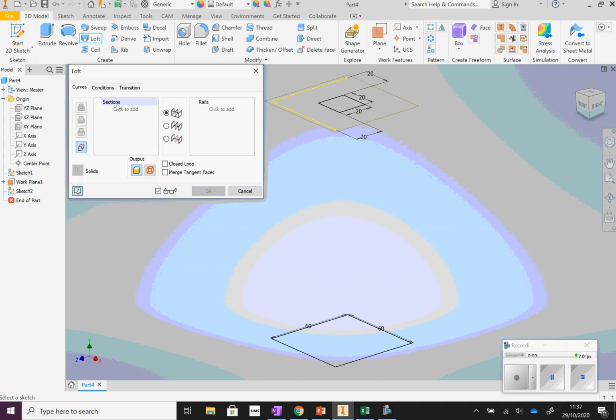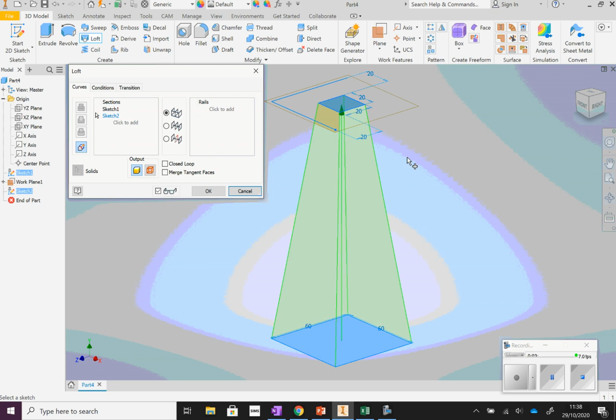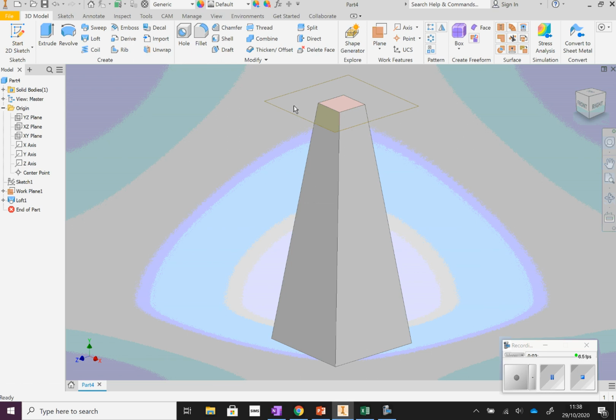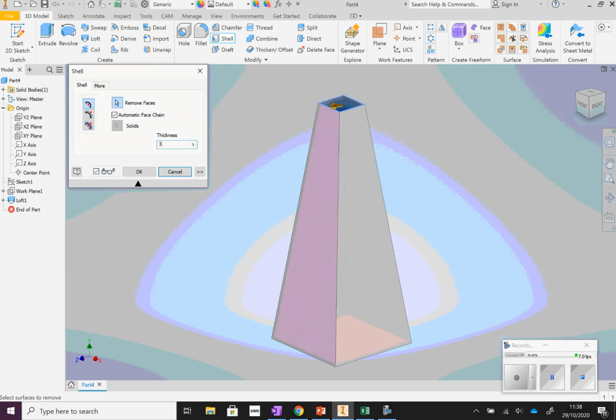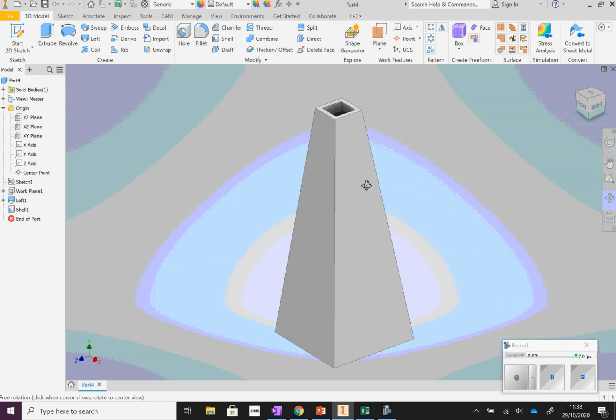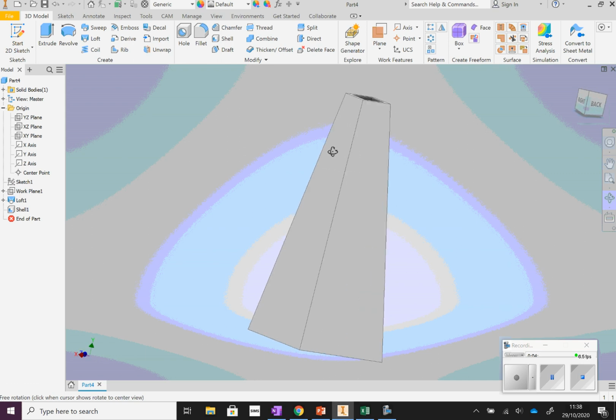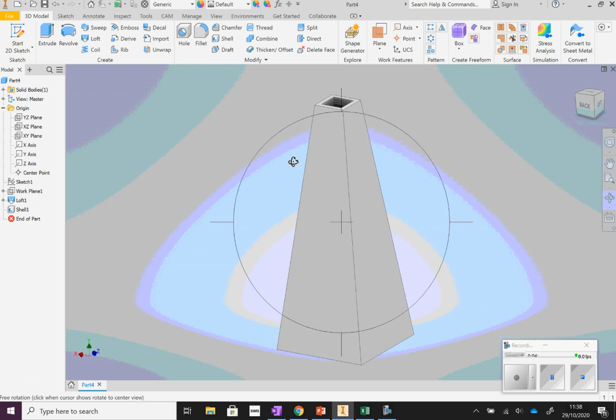So we've clicked finish sketch and now we click on loft. It says sections, click to add. So we click on the section down at the bottom, click to add, and then the section up at the top. What that does is it joins it up. Do remember we can always hide the visibility of the work plane so you can see it like that. And of course we do want to make sure that we are shelling at 3 millimeters like that. That would be a pretty thin and tall vase, but that is the basics of using the loft tool.